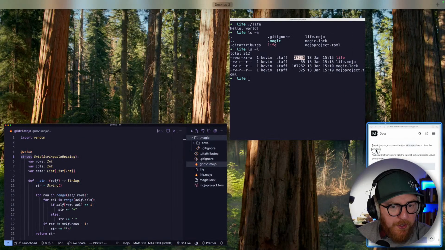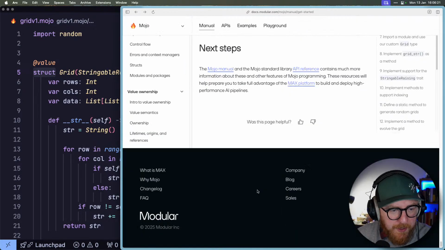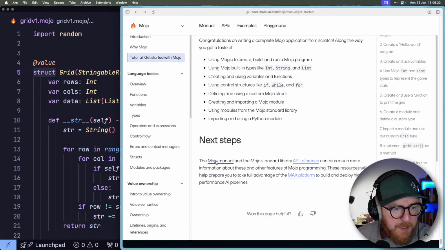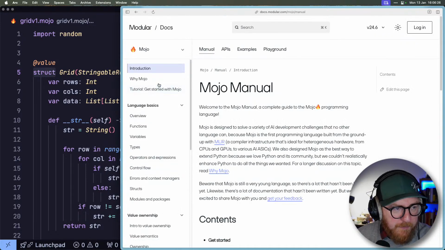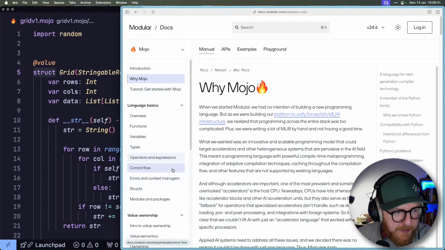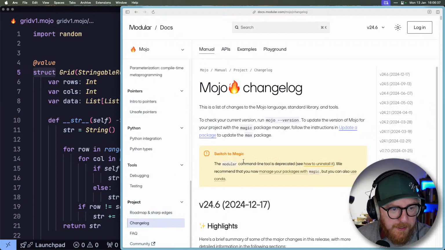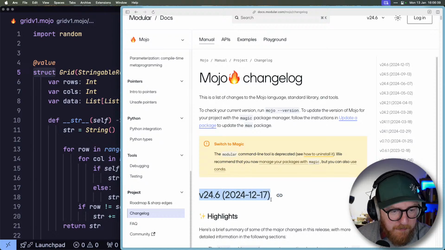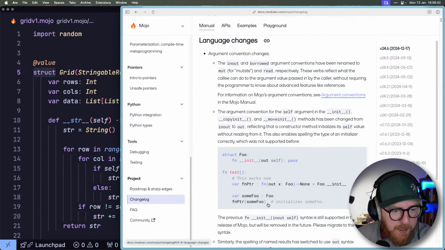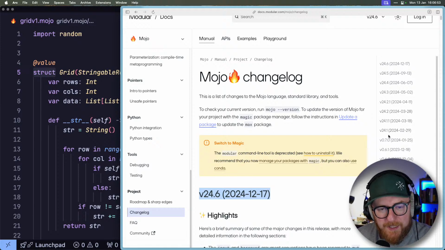So thoughts on what I'm going to do. I've been asked to think about creating a course on this. I feel like the bits that are covered there are super helpful. My next question would be, let's have a look at the change log. We're on version 24.6. That came out in the middle of December. If I look down this list, I can see 24.6. So December, September, 24, 24. Okay, that makes me feel slightly better.